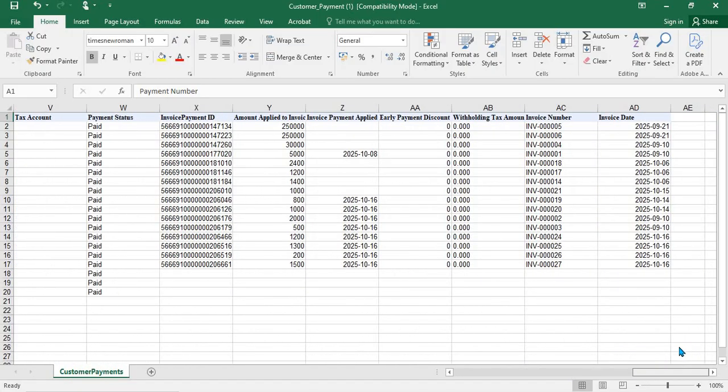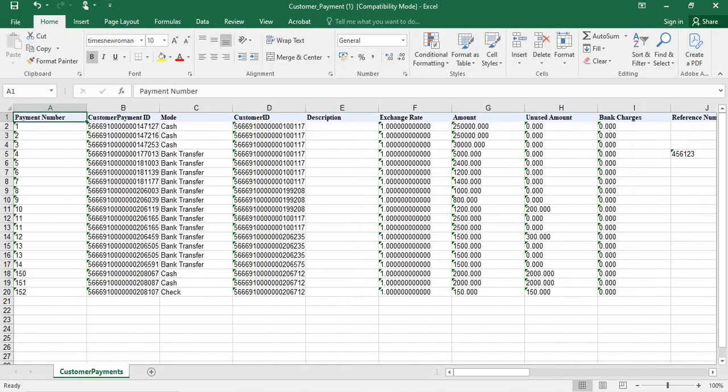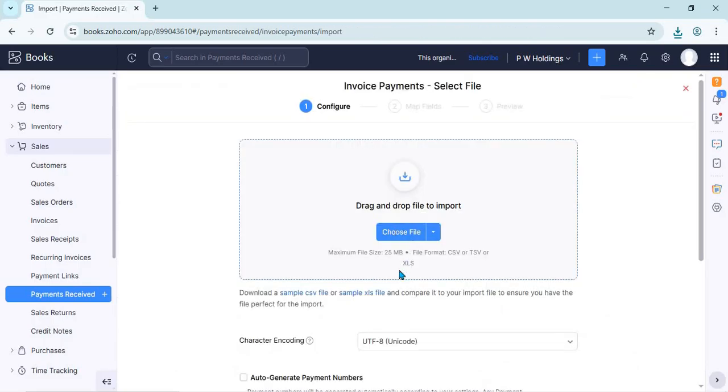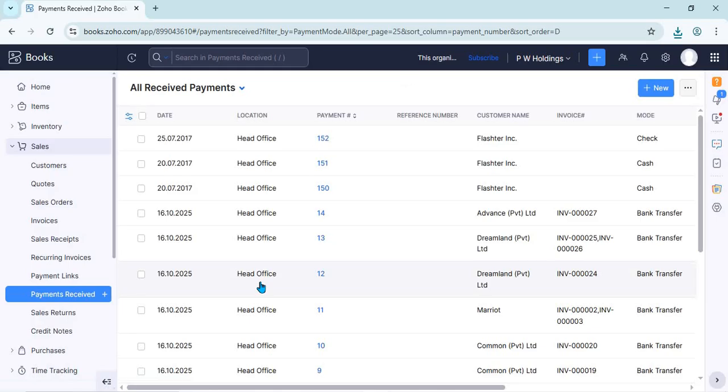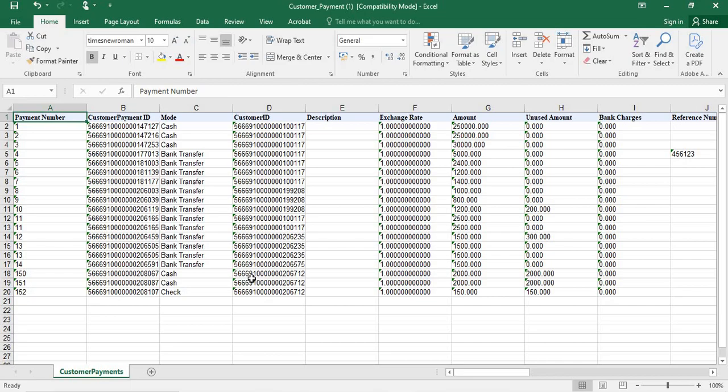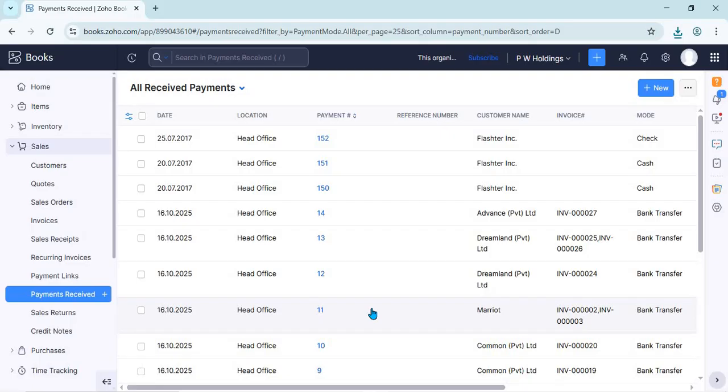So this is also similar. You can download the sample file, or you can export existing data, fill the required data into this exported file, and import it to the system. Like that, you can import your receipts to the system.